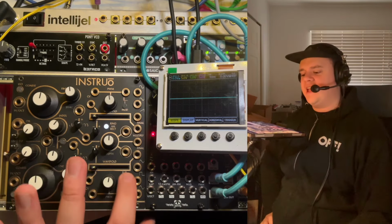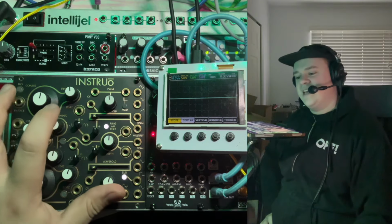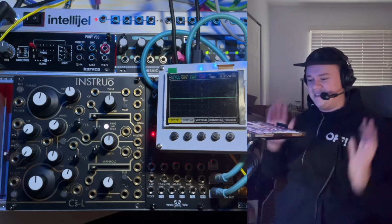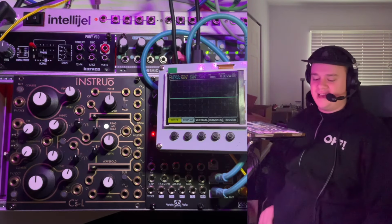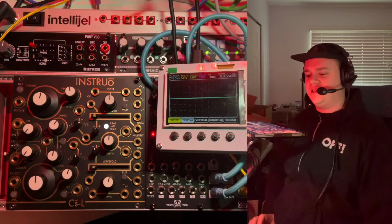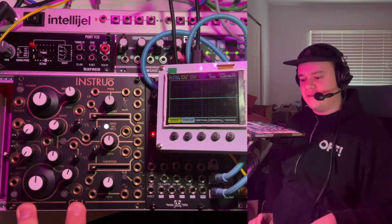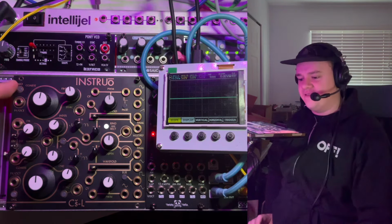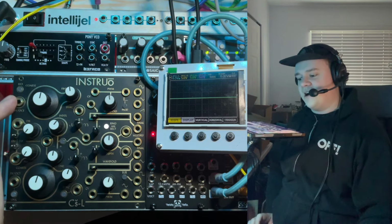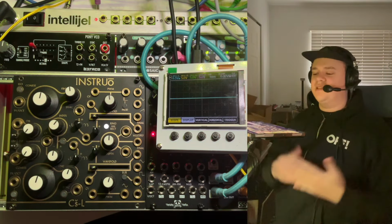The bottom one can have a sub output on the square wave shape, and the top one can go into LFO mode. And if I could pick anything, and someone's going to tell me there's a way with a button combo or something crazy to do this, I bet. But if I could pick some things, I would like to use the bottom triangle core one as my modulator, which would then have the choice to use LFO. And then my sawtooth core one at the top could have that sub output, which would make my life a lot easier, but those would be my preferences, right?